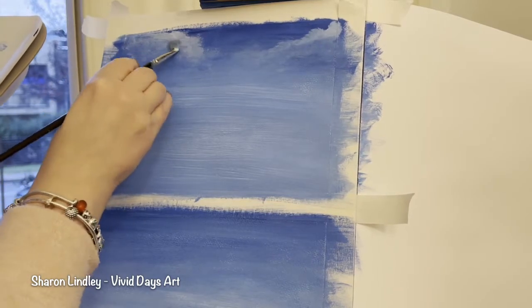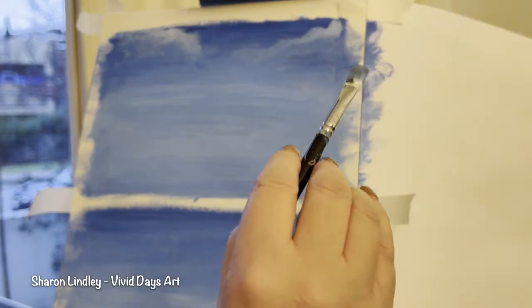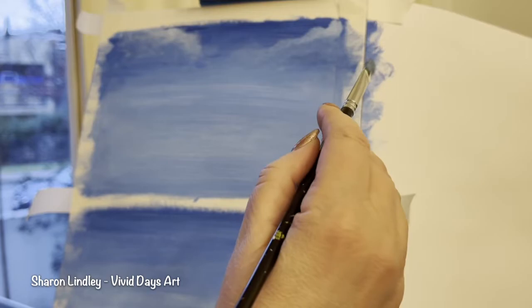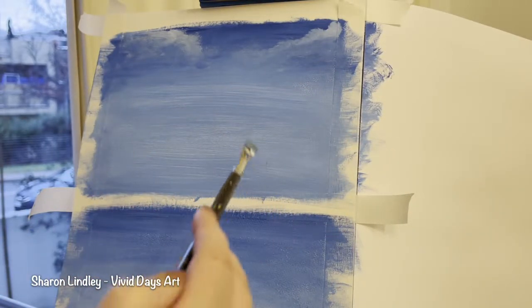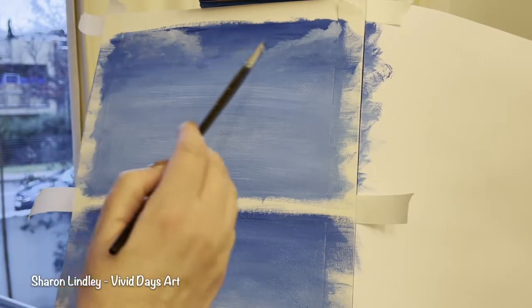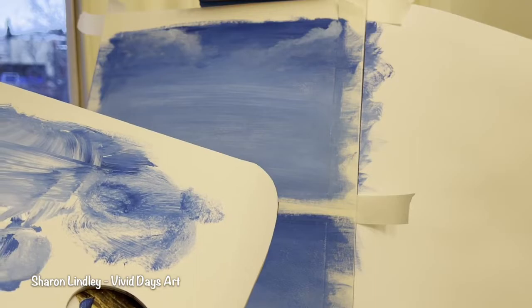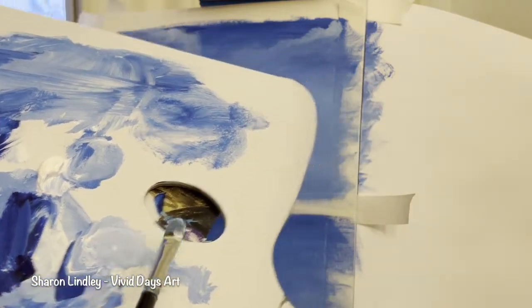You don't want to keep a solid colour. I keep it between my fingers. That's just my preference. And one from at the back. And not only am I doing the circular motions there, I'm actually spinning it as well, trying to get the excess paint off, and trying to keep a little bit of gaps in there. I'm making sense, I hope. And just keep going until you're happy and then build them up.